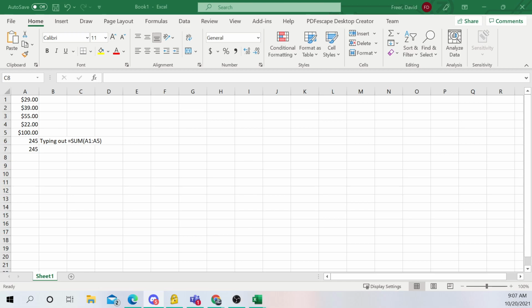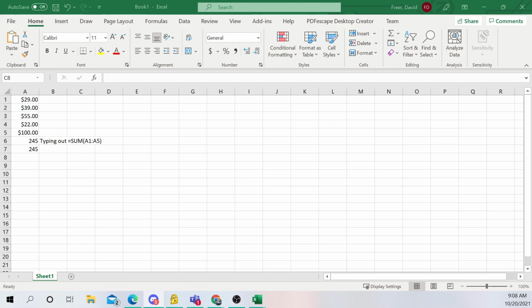Whether the numbers are formatted as integers, as numbers, or as currency, it doesn't make a difference.